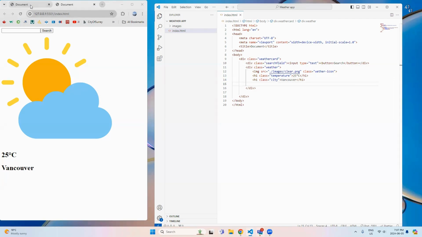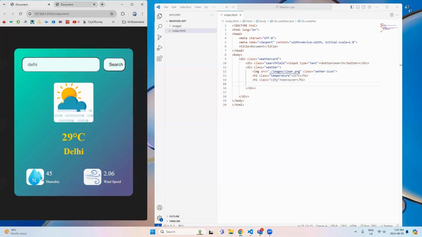Then let's design the humidity part. There are three things: humidity picture, humidity number, and humidity description. One is the picture, one is the number, and one is the description. So within this weather div, let's create another div and name it details. Enter.